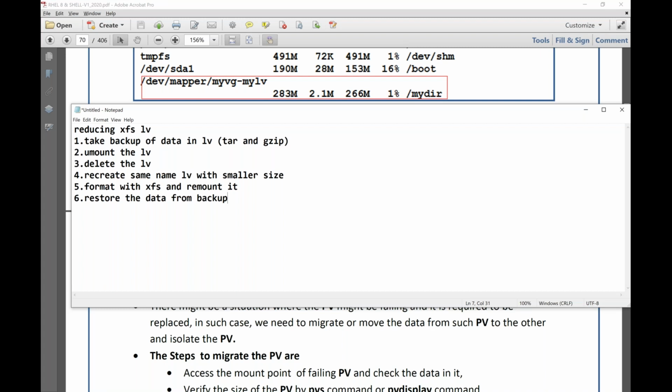The mistake I performed over here is I did not take the backup. And as I did not have a backup, my LV got corrupted, and now there is an issue that I may lose my data inside the LV. So on this note, guys, I will stop the session here. Let me try fixing that LV, and I'll tell you the measures I have taken to repair it. So as of now, I'm stopping it, guys.